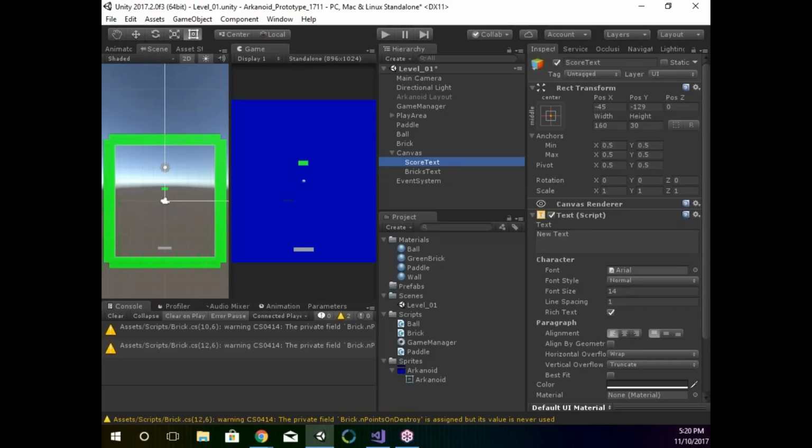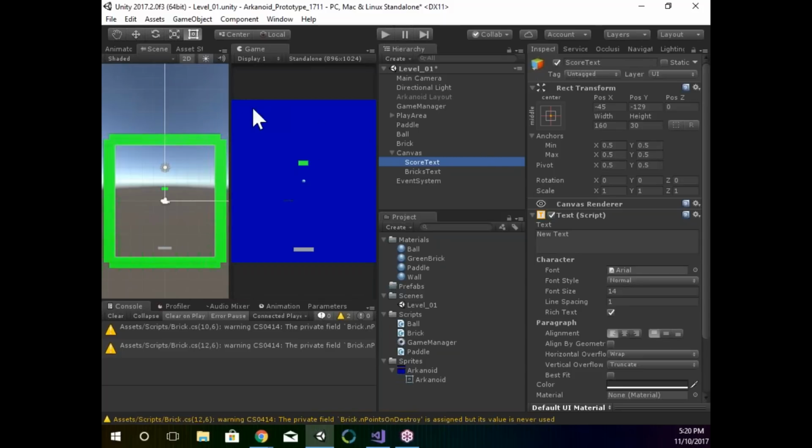Okay? That's strictly for organizational purposes, because the code that I'm going to write here in just a minute, actually, when we load up a new scene, we'll scan the scene's hierarchy looking for specific text objects with specific names in order to properly bind. This is very similar to the thing that we did in the week 2 project, where we looked for a text object. In this case, I'm going to have multiple text objects, and I'm going to use their names as the filtering mechanism. Okay, so with score text selected, I need to actually give it a proper position.